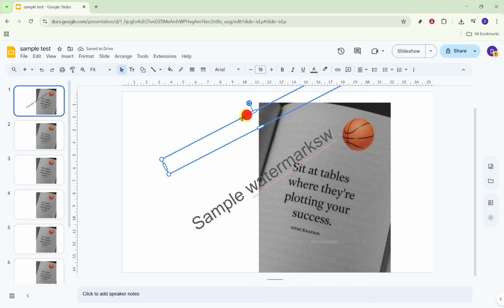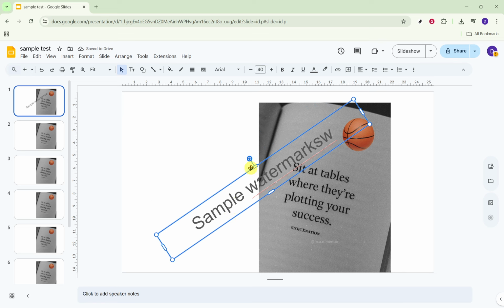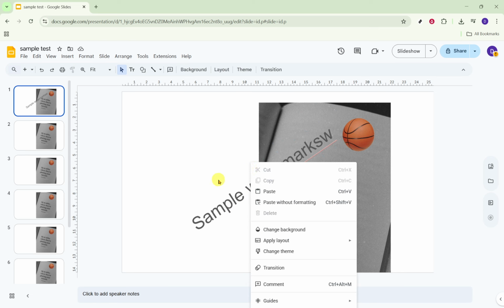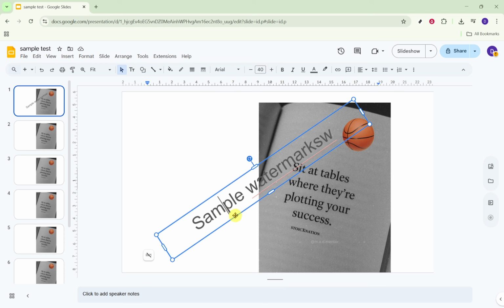Now edit the look so it's subtle and professional. Select the text and adjust the font, size, and color to something light, like gray. Use the highlight tool if you want a gentle background tint, or set it to transparent for a cleaner look. The goal is readability without overshadowing your content. You can also angle the watermark slightly by rotating the text box, which helps it sit behind your slide content visually while still being recognizable.